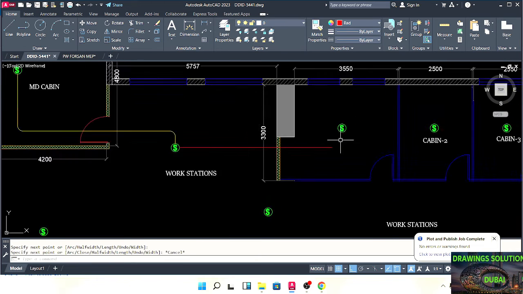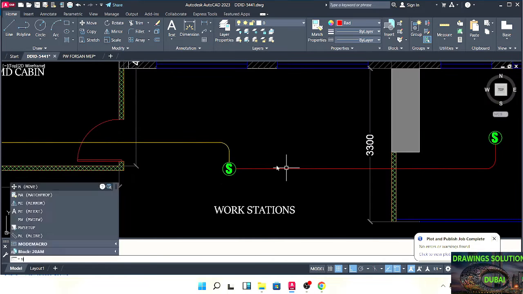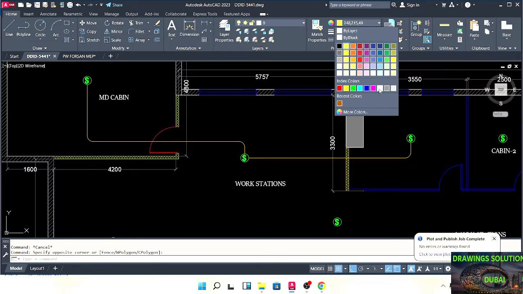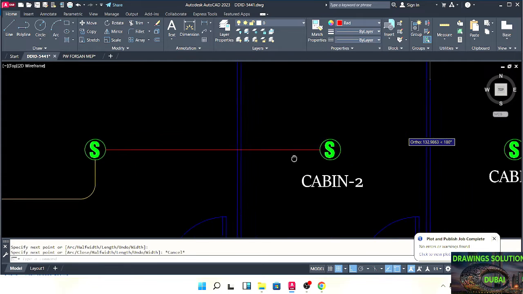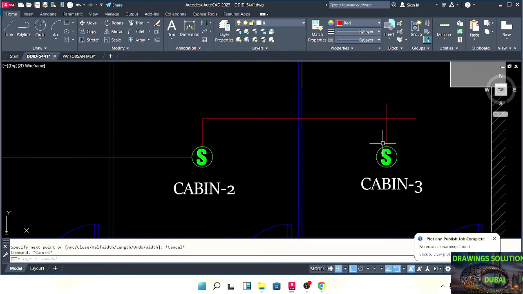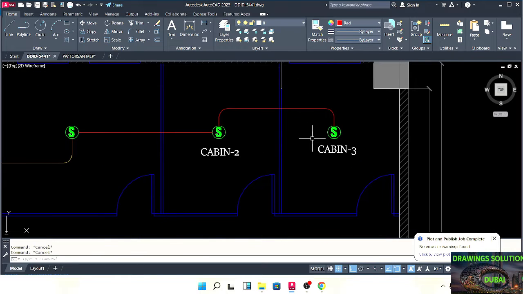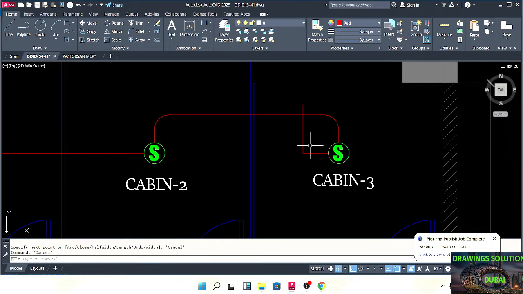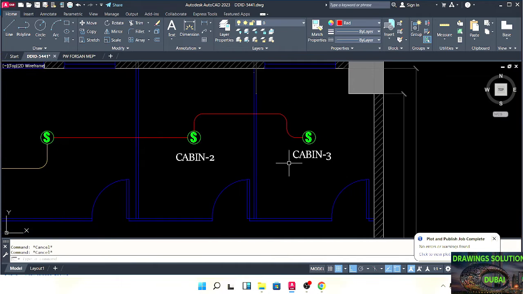You can start from one side, fillet, match. This was white, so keep it white. So like this, like this. Fillet, fillet. Even you can keep something like this here. Another way. If you keep it like that, then also no problem.